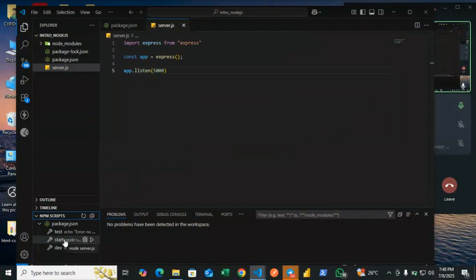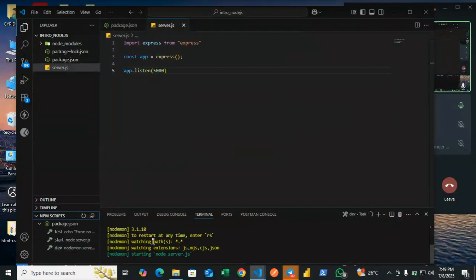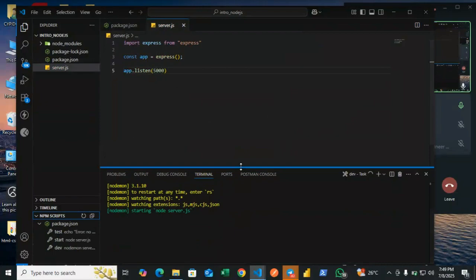Because if I use this start command now and start this application, every time I make changes, I have to come down and start this application manually. But to save my time and save stress, I will now run the application with Nodemon. So you can see that my application is running and it's hanging. When it is hanging like this, it shows that your application is running. But that is not the good approach. The good approach is, let this server tell me and let me be confident that my application is running.